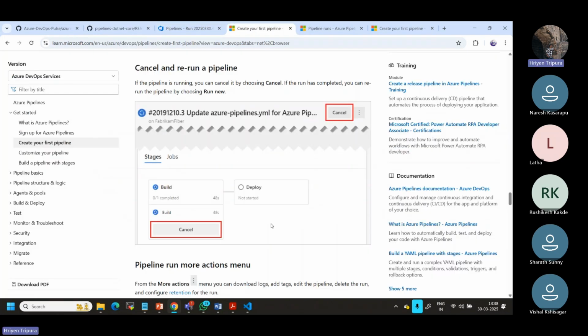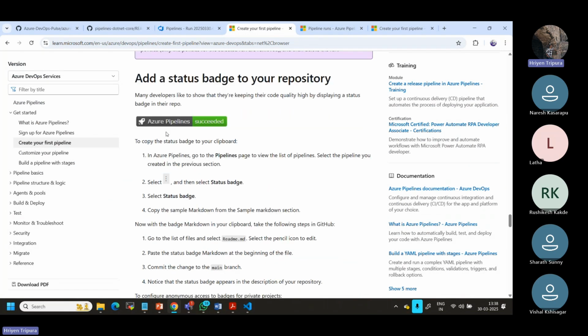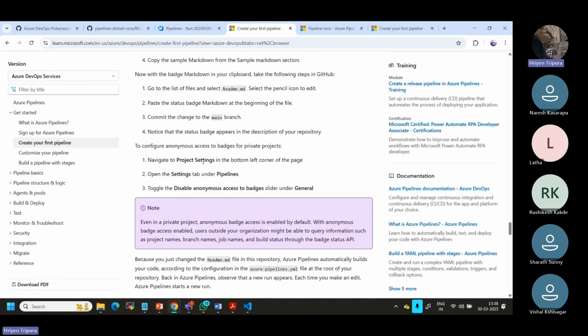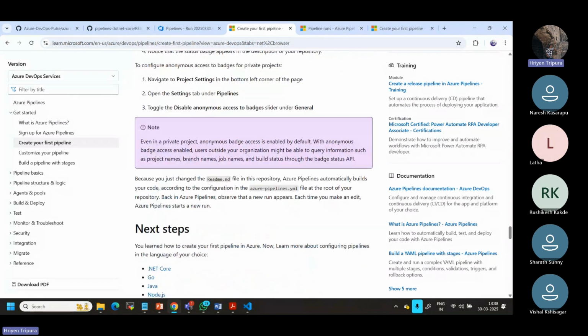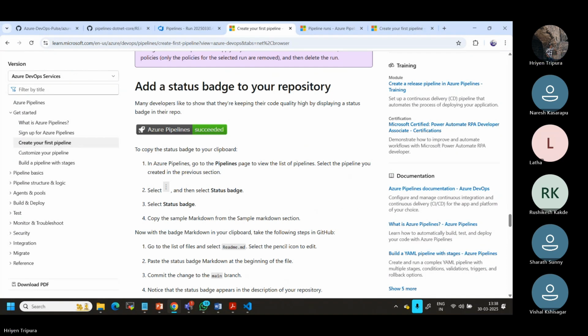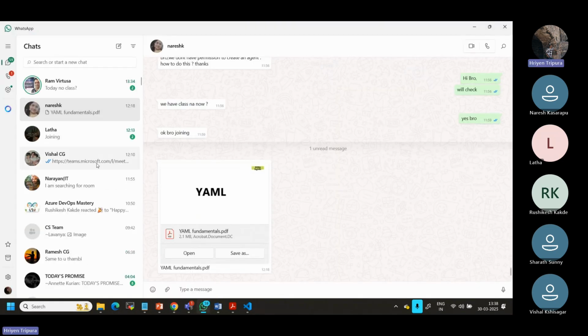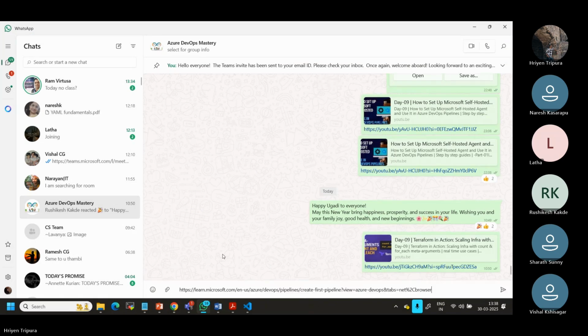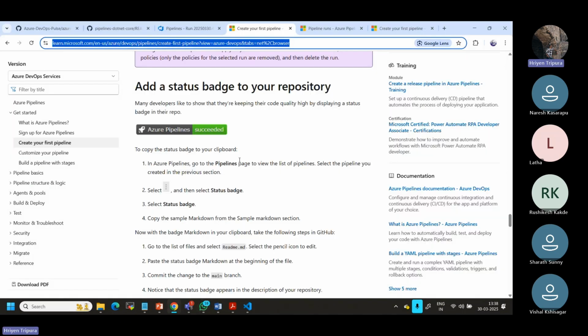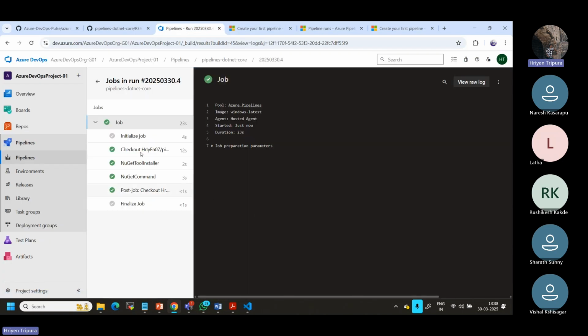Okay. Meanwhile, have a look at this sort of thing. We have so many other options also. Like this is the one I was referring to. You can also refer to these documents on how to do it. It's very simple. Just have a look, refer to the documents and do this one. I have already given these notes usually, but anyway, I will put it once again in the chat maybe. Okay. All right. So we have done this one. Let's wait. As you can see, it is successfully done. So the pipeline is successfully done.